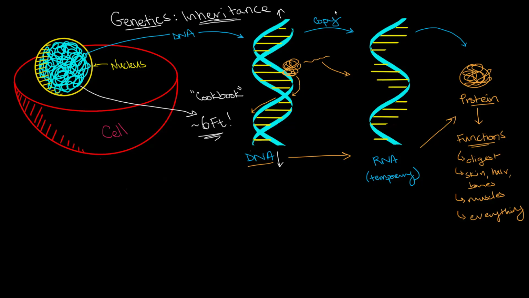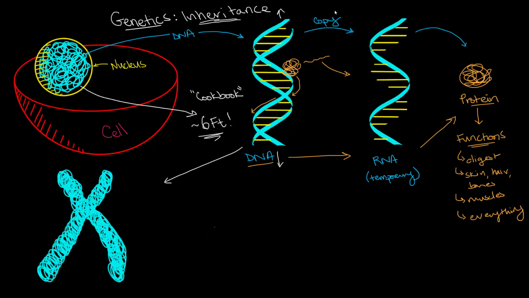The body does this by condensing the DNA down into really tight structures. One of these structures is known as chromosomes. And this would be a single chromosome. There are some gaps within this DNA that I've drawn, but in reality the chromosomes are so tight that there's no gap between the DNA. They're super tightly wound around various proteins and whatnot. And this is how every one of your cells can hold so much DNA.